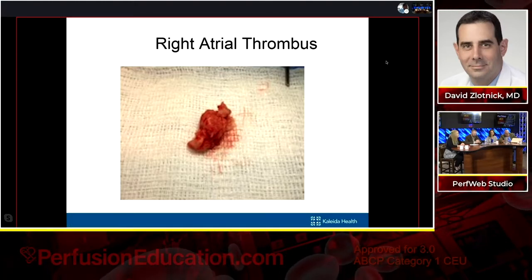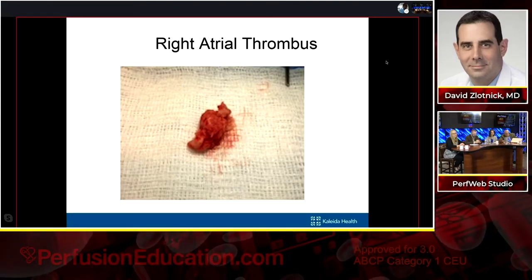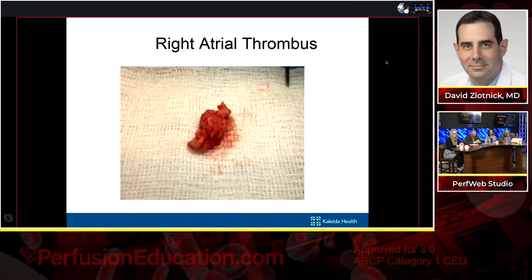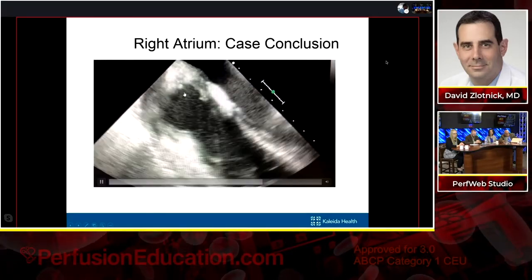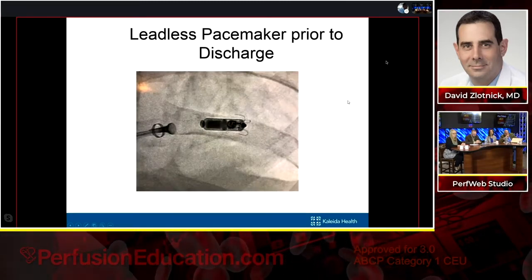Yeah. Now the next slide is going to show the post procedure TEE, which will still show kind of a shaggy vegetation material that's attached to the wall around the right atrium without a large vegetation. Yeah, I see it. She's pointing to it. Yeah. So that we thought was acceptable, and we treated him with antibiotics.